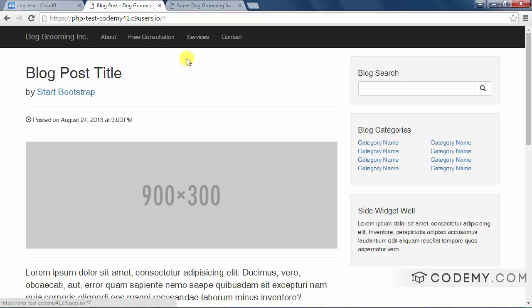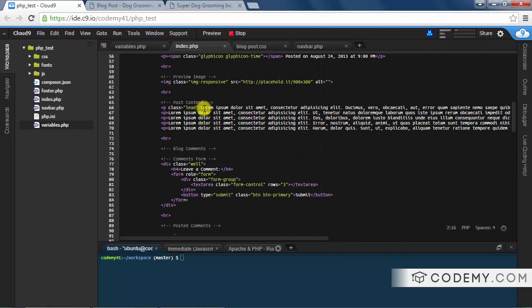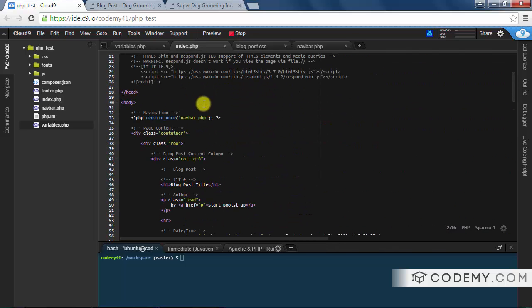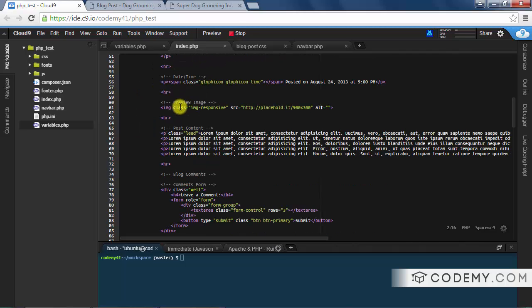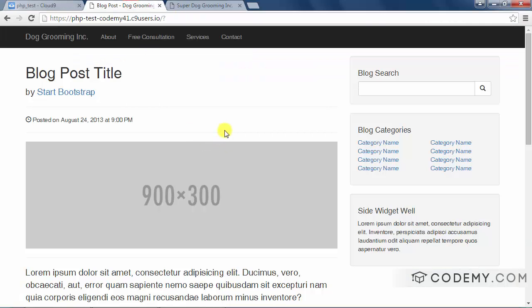So you need to always sit down. We've just made one page here, but we're starting to put together the format of all of our pages in the future. So if we created an about us page, blog post number two, blog post number three, they would all sort of look like this. They would have these requires on them, and they'd all be stuck together via the templating that we've been doing.